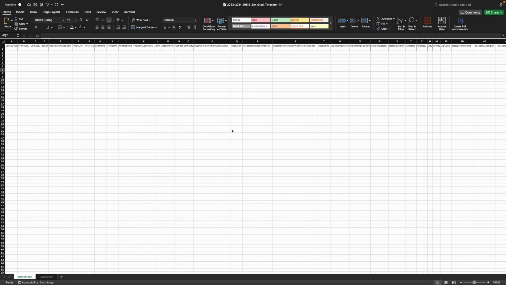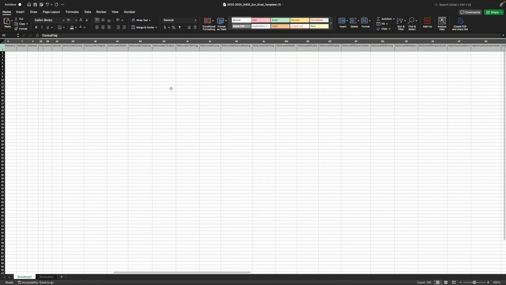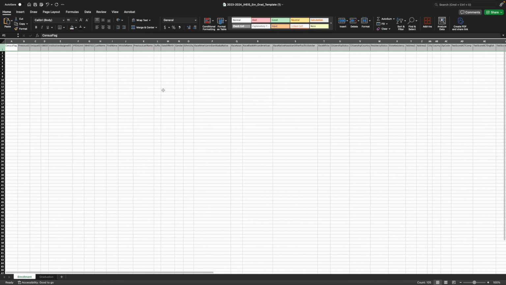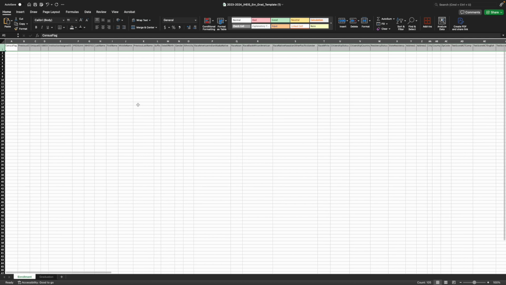Once you've downloaded the template, you'll have this blank Excel spreadsheet with the first row filled in with the different column titles and labels. The easiest thing to do at this point is to take an old Excel spreadsheet and put it into the new template.